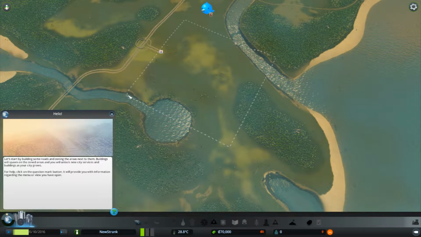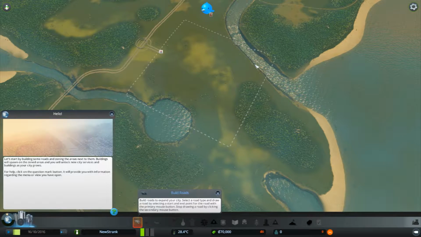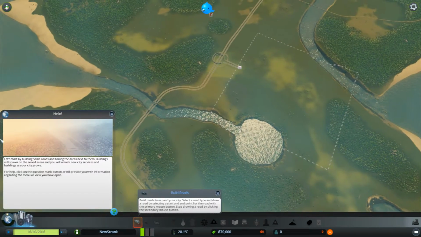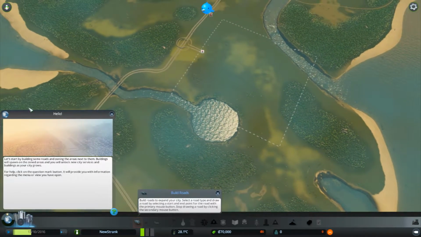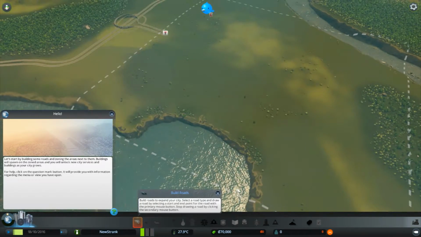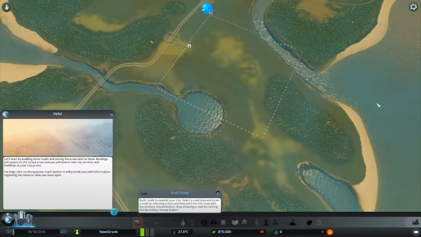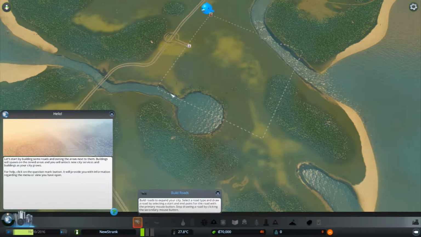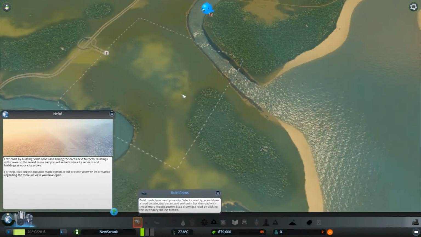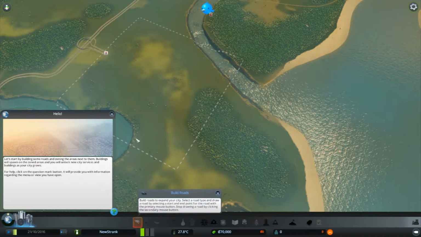Water going that way. Okay, so if we put an outflow here and pulling up from here, we should be, or else we can outflow from there and pull up from here. That makes more sense. But then we're going to pollute the nice bay. We'll outflow from here for now. We've got another bay up there. That's the problem. The sewage is always the problem. That might make a nice hydro generator later on. We'll have to see.